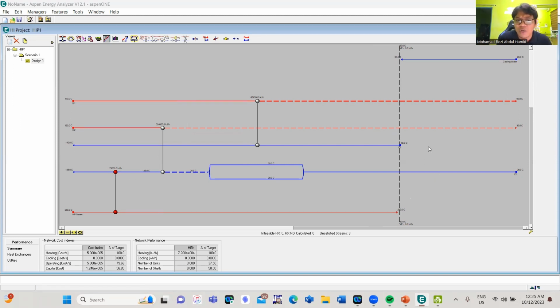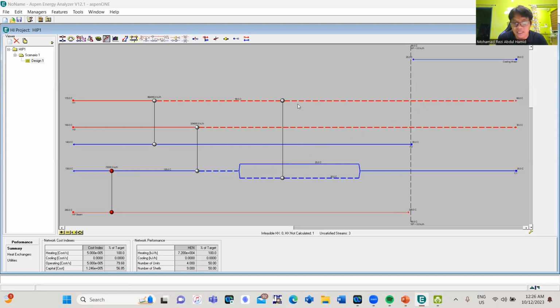All right, next, what I will do is add a heat exchanger for exchanging heat from this stream to one of these splits. So move your cursor here, add heat exchanger, right click, continue right click, move your cursor here anywhere, or here also, it doesn't really matter. Release right click, and then move and left click, continue left click until it touches this blue split line. Release left click.